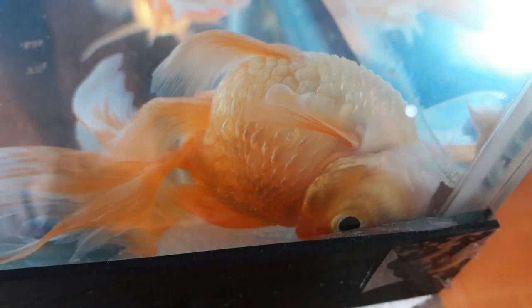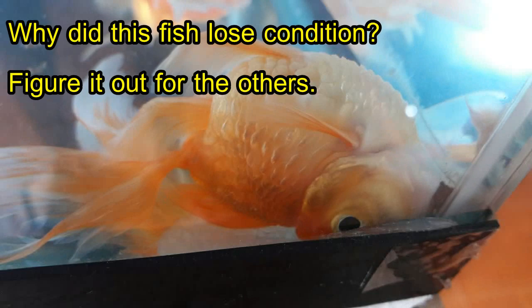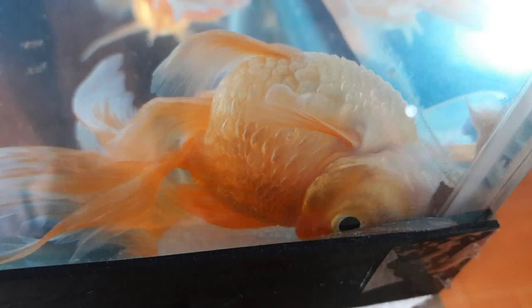What does dropsy mean for you? Dropsy is a great time to assess the environment — to make sure it is biotopically correct, as far as tank mates, temperature, water quality, high levels of background pollution, and too-infrequent water changes. All of those things can create a stressful environment and are still creating a stressful environment for your other fish. Dropsy can be a harbinger of an environmental deficiency, so while you're struggling to save a dropsy fish, please struggle to improve the environment.